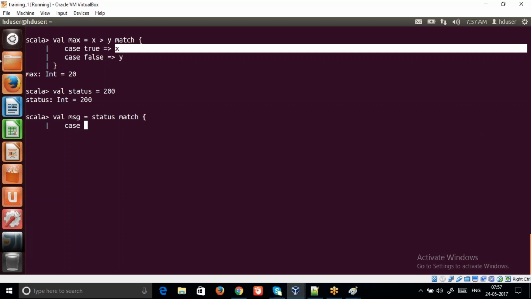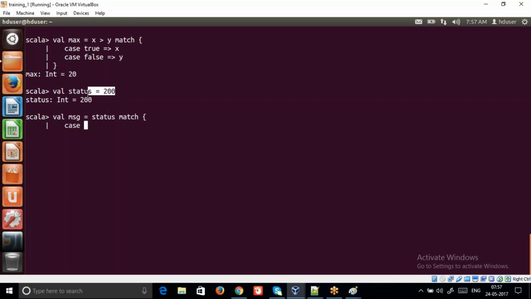So keeping that in mind, now we have status equal to 200, and we are passing it. Status gets evaluated and the value is passed to the match. So when we pass the value, we can check whether it is equal to 500. If it is 500, I will return saying critical error.